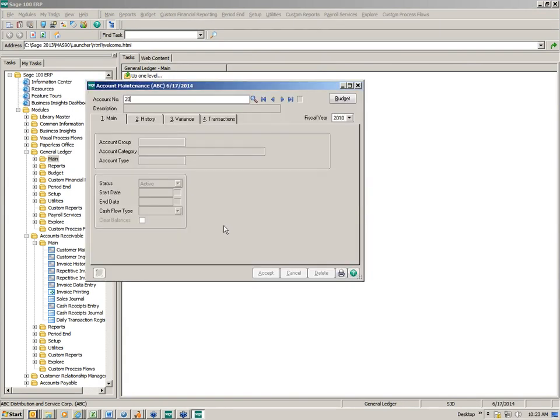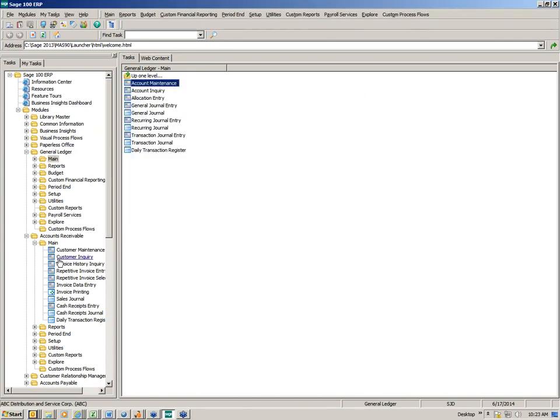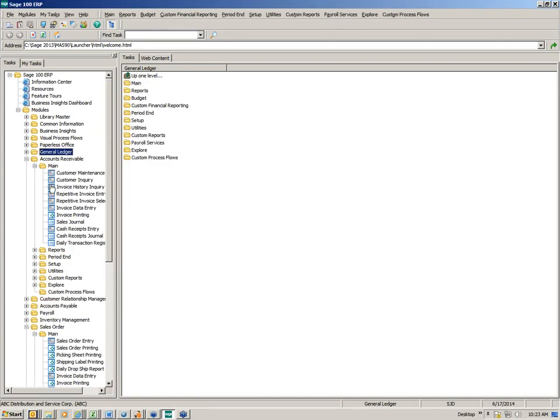So if I was to look up my 201 account, let's get myself in the right year. There's my cash receipt for it right there. Okay? That's what gets people sometimes, because they can't see it in the customer account. So 201, like I said, is a reconcilable account.